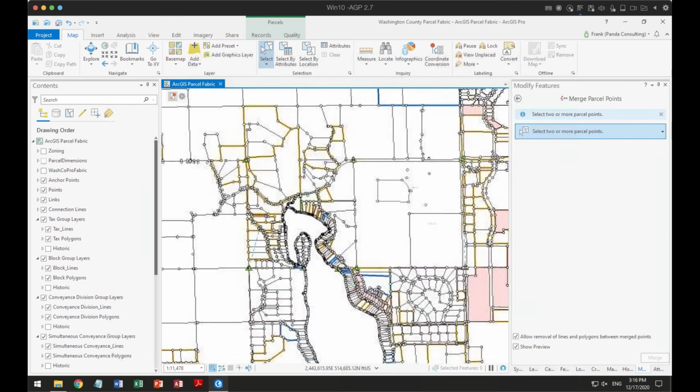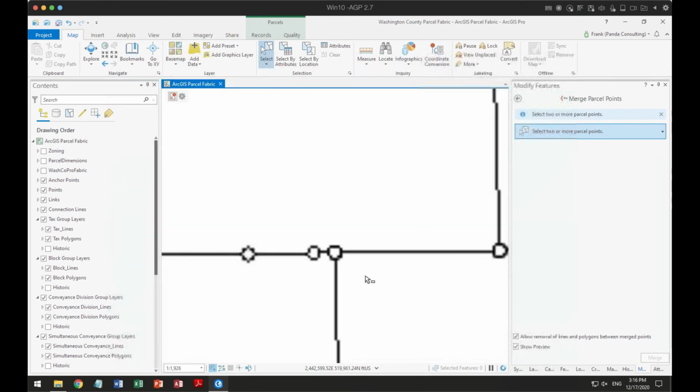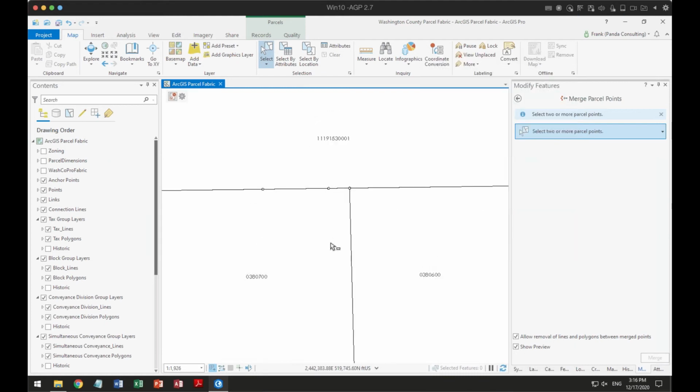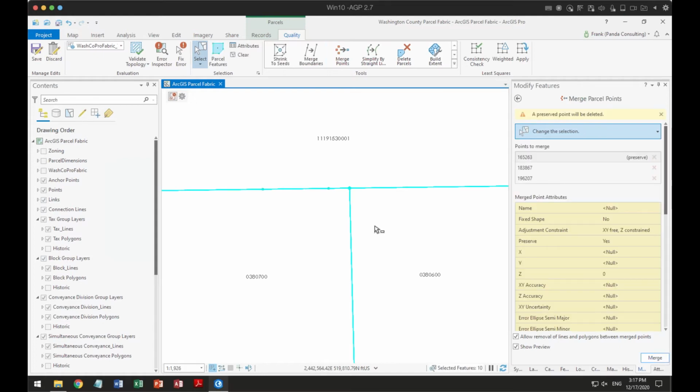So let me see, I have another area here that I wanted to show you. So how do we use that? Well, in this case, we have points in here, and we can actually use this tool to merge these points together. And it's giving me a warning saying there's a point that's going to be deleted on here. And as I do this, this is the point it thinks it's going to want, meaning it's just going to straighten out this line.